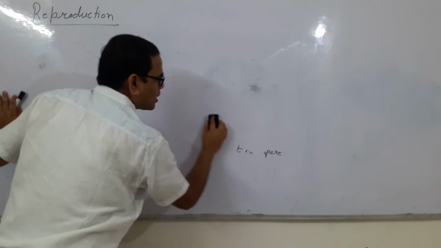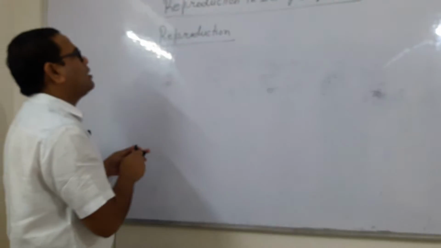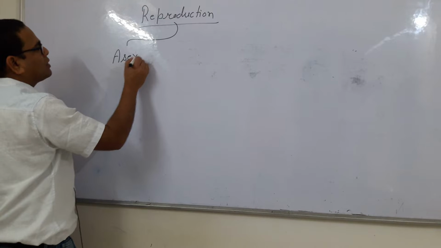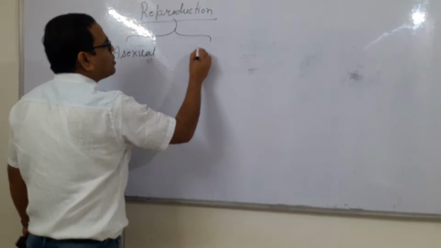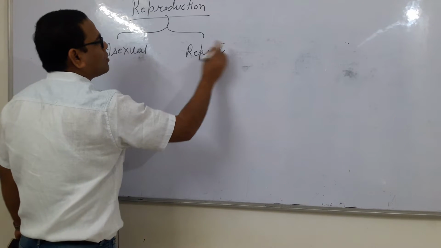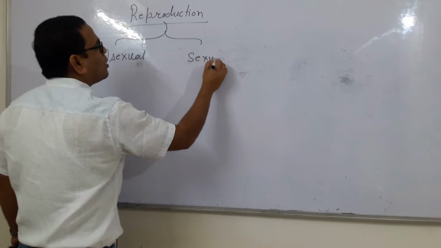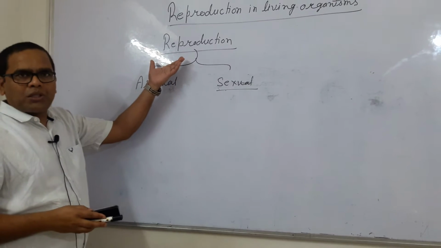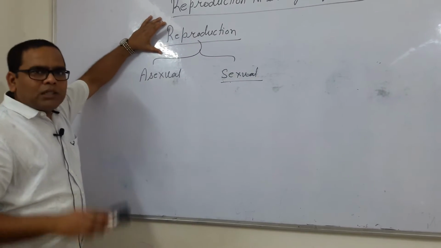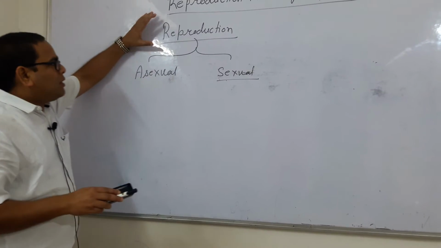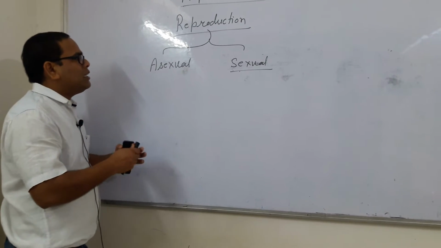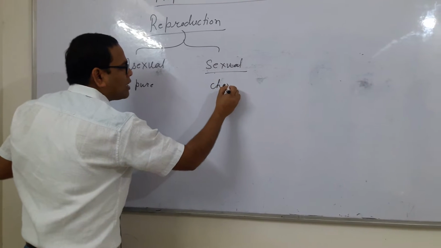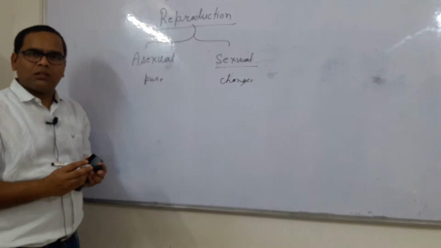If we come to types of reproduction, there are basically two types. The one is said to be sexual reproduction and the second is said to be asexual reproduction. We can differentiate these two types on the basis of the basic definition of reproduction itself. If reproduction is the process for maintenance of germplasm, and if that maintenance is done in its pure form, then it is asexual reproduction, and if some changes have taken place, then we can call it sexual reproduction.